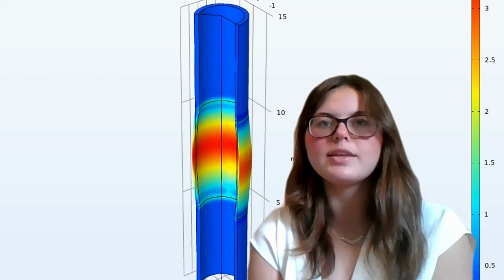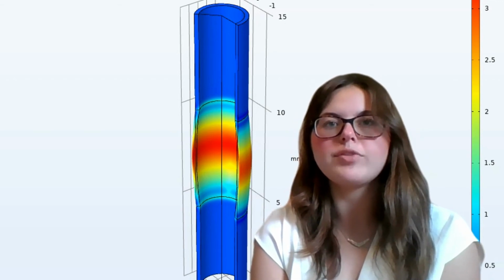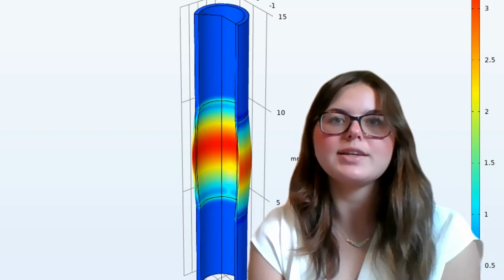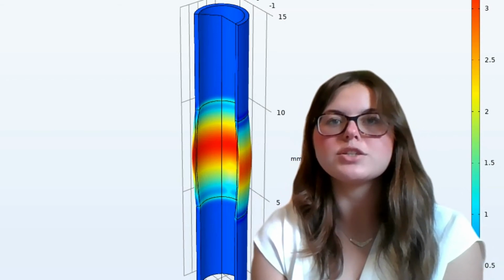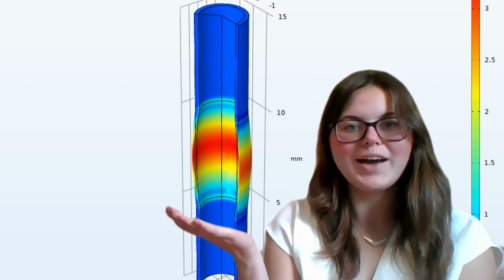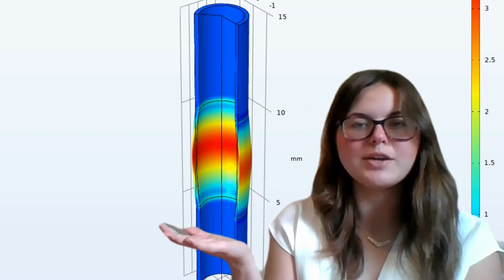I think this class is very beneficial for my career because I can model theoretically different problems and their solutions that you can't show in real life. And on a computer, it's a lot easier to show the details and to color code how pressure and stress are impacted in an aneurysm than it is to just explain it in person. I really appreciated this class.